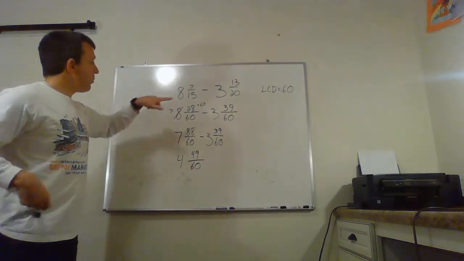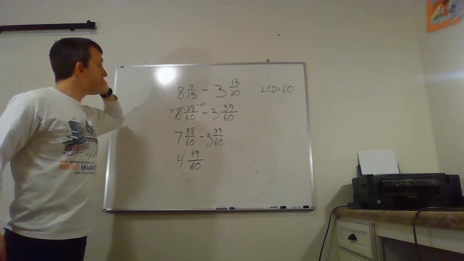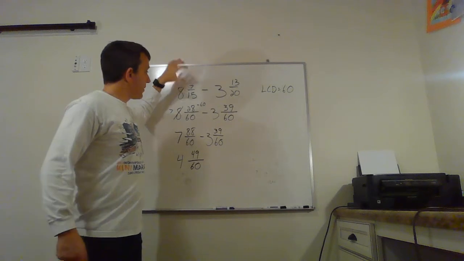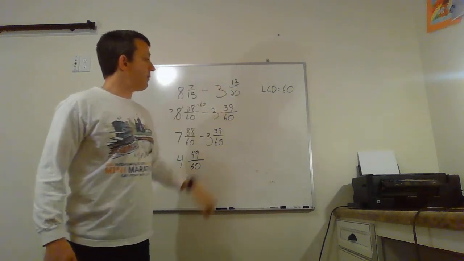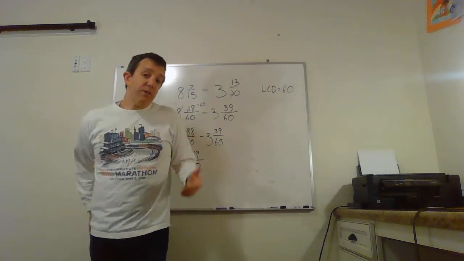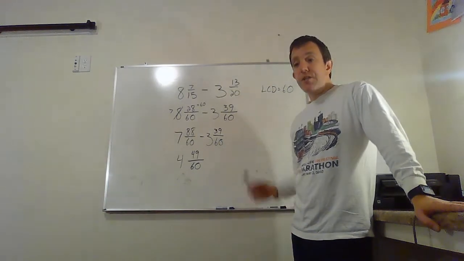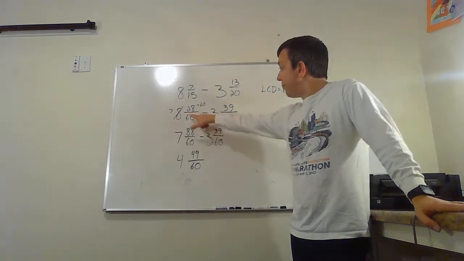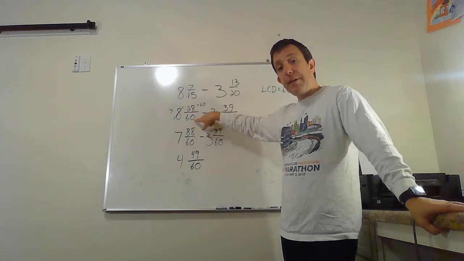Like I said, you also could have turned these all into improper fractions. 15 times 8 would be 120. So plus 7, 127 over 15. And then 60, 73 over 20. And then you could have gone from there. So some people like to do it both ways, but that's how you would do it with borrowing. Just always remember, when you borrow, you're borrowing a whole, and that number will depend on what your denominator is.